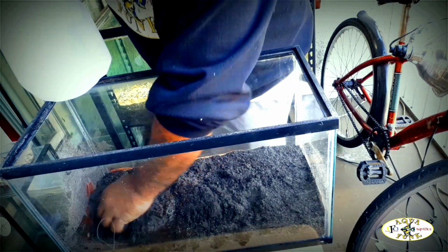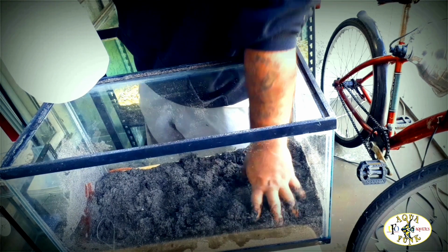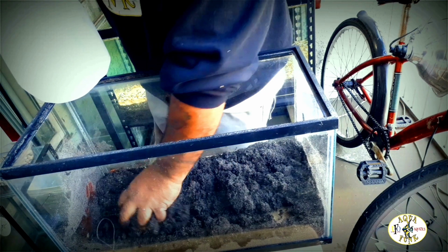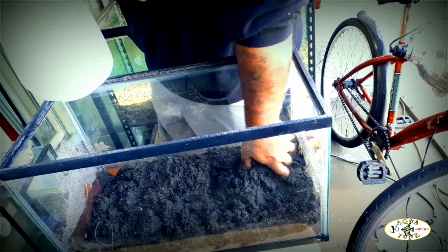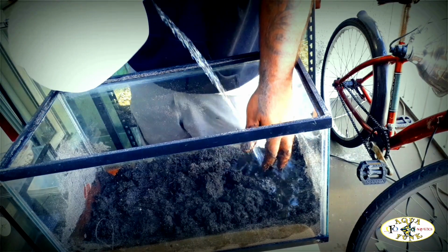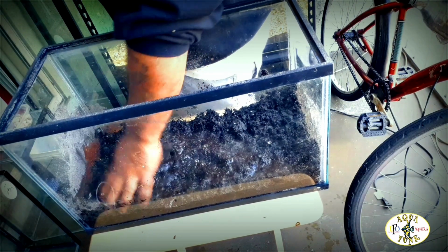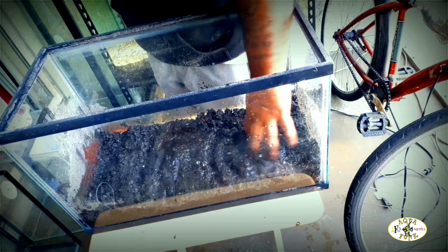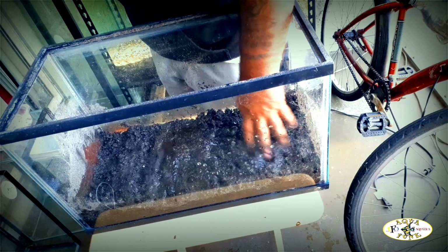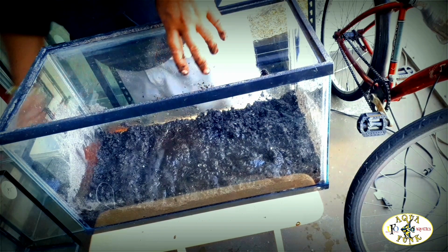Actually, this dirt will help the plants grow better than gravel. I'm doing dirted tanks in my biotope, and it makes me feel like I know what I'm doing. I'm putting it that way. You know, a little bit more water. This is what we got. All right, and one of the good things about keeping it this consistency right here and not filling it straight up with water is it's easier to plant the plants.